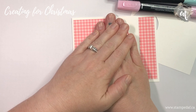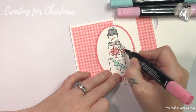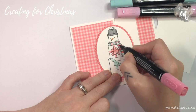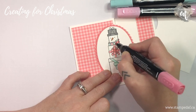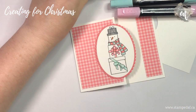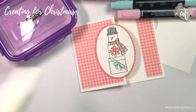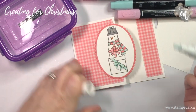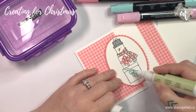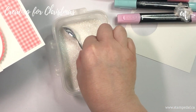I'm just going to hold that down. The flirty flamingo light blend doesn't quite look the same pink, so I'll just go over these super quick — it looks like a different pink altogether, so note to self: most colors you can use on their own but this one just doesn't look flirty-flamingo-ish alone. Now we're going to use Dazzling Diamonds — I apologize, it's not a current item, but you can get two-way glue pens. I'll add a little bit of sparkle to his hat and to the center of the bows, just to give it that little finishing touch.